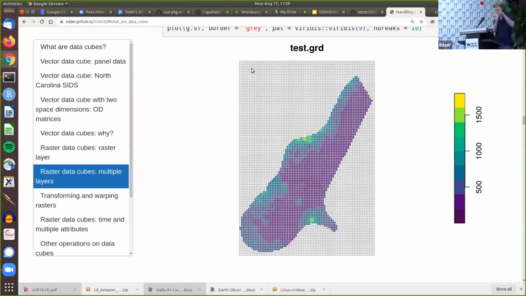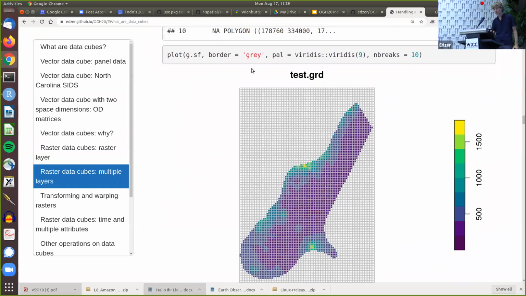So you see the little polygons plotted, where I also plotted the polygon borders in gray. So you see all the grid cells plotted as small polygons with a gray border, and the values filled whenever there are non-NA values. So you get the same map in a vector representation. So you can equally do that. This is what I meant by what Carto does and what BigQuery GIS would do: just look at the whole thing as a bunch of polygon data.